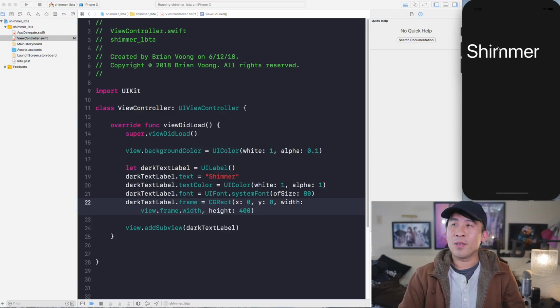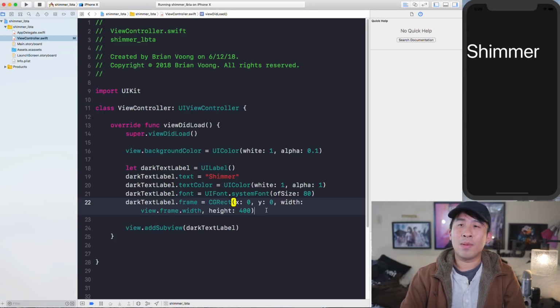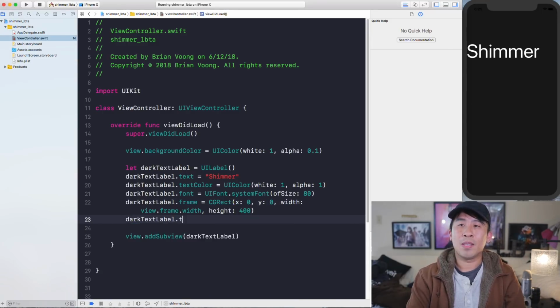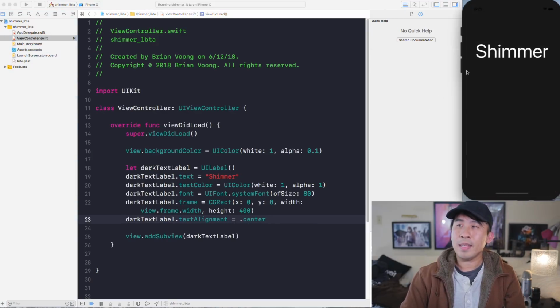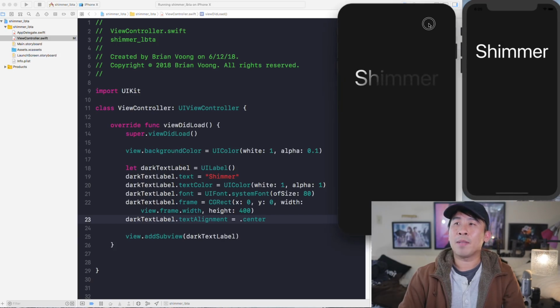All right, so that is our Shimmer text so far. The last thing I would like to do is to fix the alignment with textAlignment like that, and use the enumeration value of center, and it'll help you pop that guy in the middle of your view controller screen. And that is a very good start for our application.